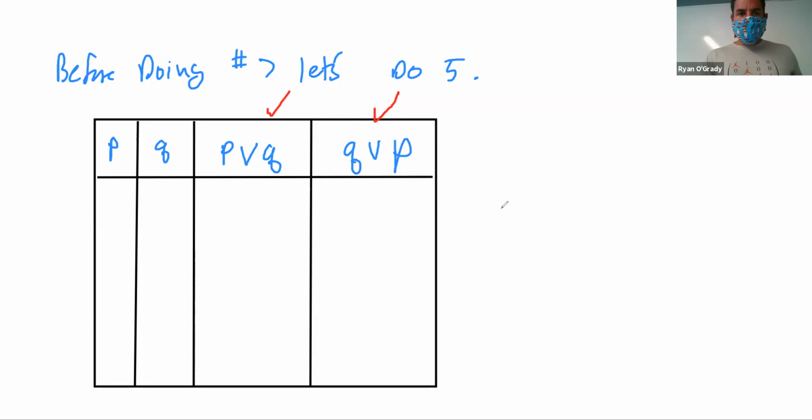So what I'm going to do is, since I only have 2 building blocks, 2 pieces, P and Q, what are all the scenarios I have? I have 4 scenarios. We know that they can both be true, true-false, false-true, or both be false. Right? So let's illustrate that. We have a true and a true. We can have a true and a false. We can have a false and a true, and then we can have a false and a false. That's all the scenarios.